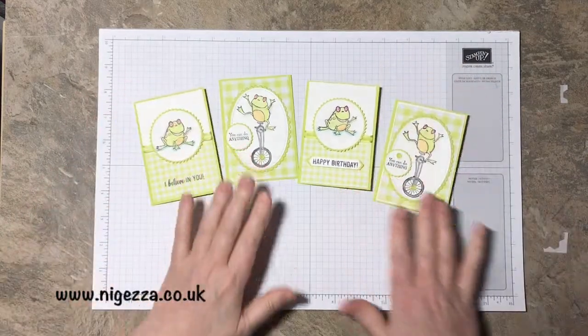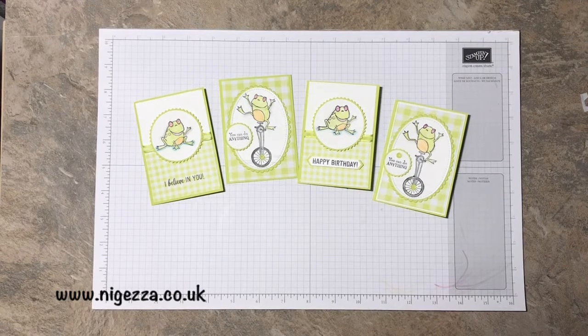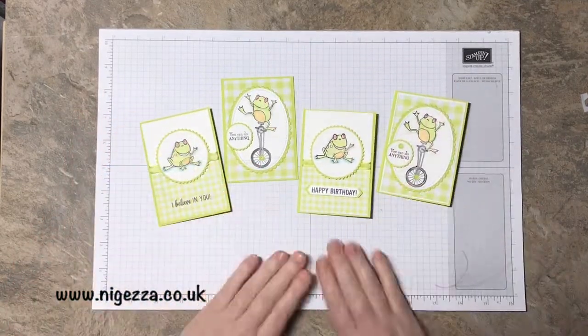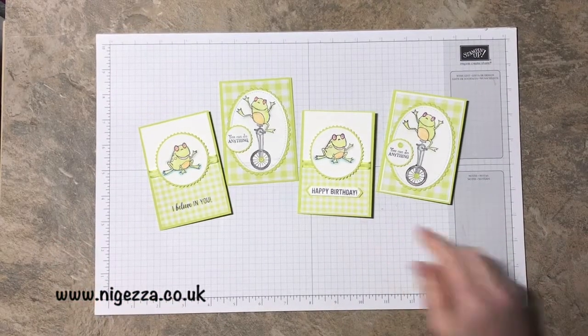There we are. What a cute little frog. Never thought I'd ever say frogs were cute, because I actually don't like them. They quite scare me when I see them hopping about. Okay, I don't mind a mouse running around, but a frog hopping, and I'm on top of a chair.